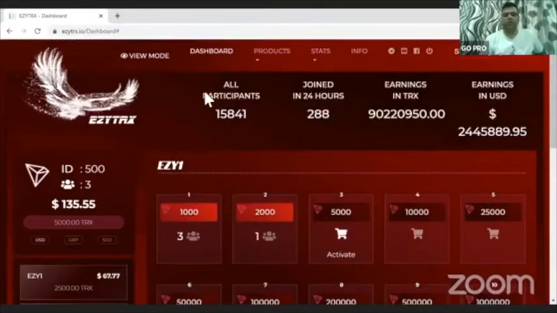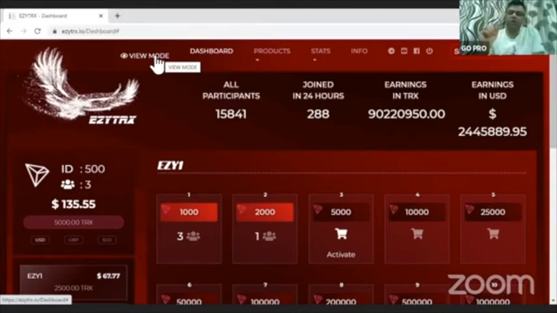Now coming really at the top, we have a new mode here. View mode clearly tells you that you are not on the authorized mode where you can actually pay. You're viewing somebody's accounts, you're on the view mode, you're not attached to the wallet. A lot of people in the past were facing this problem. They keep saying they cannot pay, they cannot upgrade, but actually their wallets were never connected. And this is an indicator to you that a wallet is not connected. Because if the wallet was connected, it wouldn't be a view mode, it would be an authorized mode. So that's again something that you want to know. If you cannot upgrade, look for this. If it says view mode, that means you are not logged into your wallet, it's not attached.